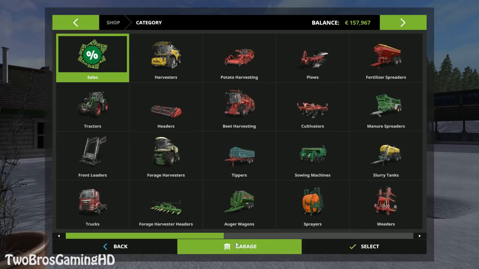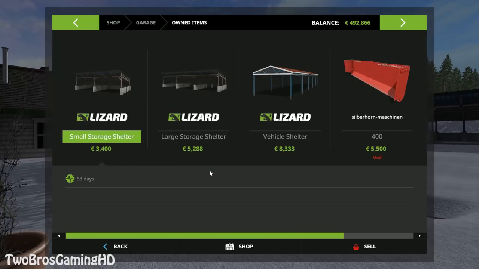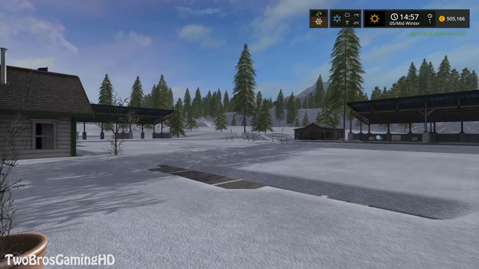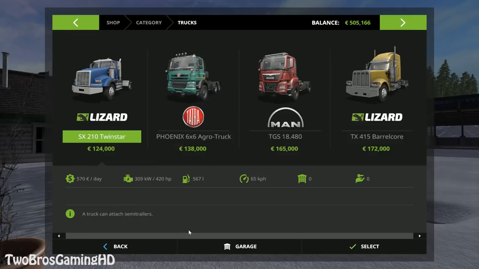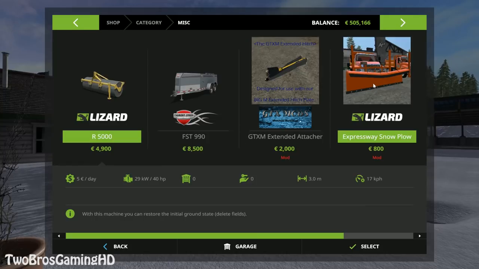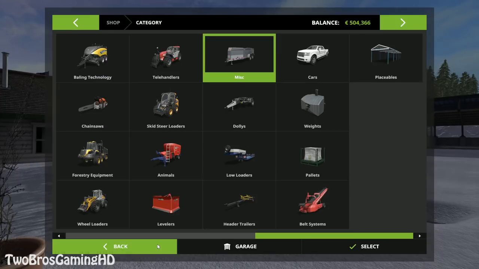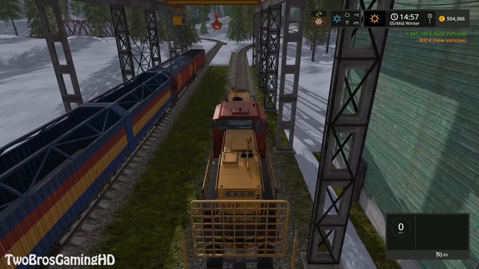Let's go ahead and sell all the stuff that I have in the barn right now, so that I can go ahead and buy the new snow plow. I don't know how this works. As you saw in the previous video, I tried to use the snow blower. Worked pretty good. Let's go up to misc right here. Only 800. Surely hope that it is going to come with a truck. Oh, it doesn't contain a truck. That's not good.